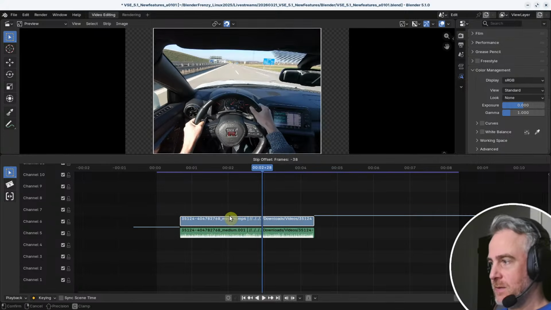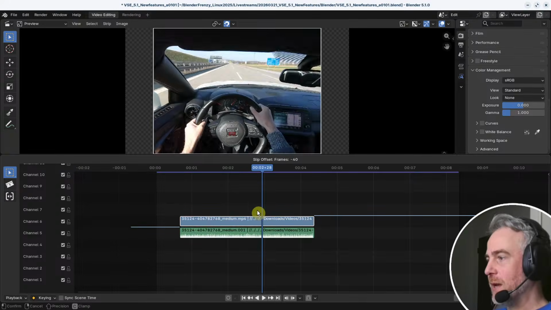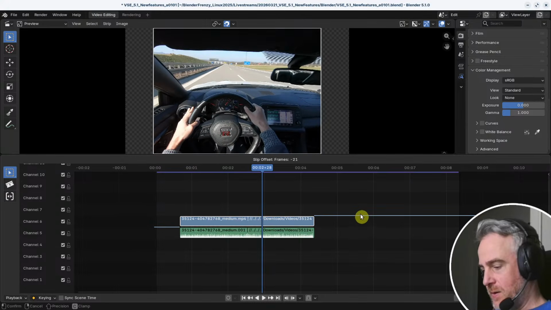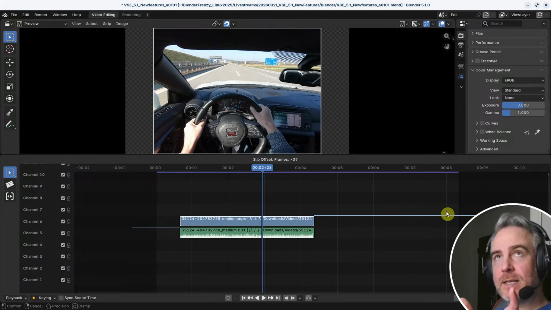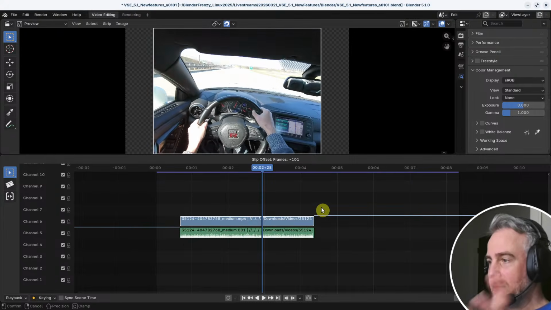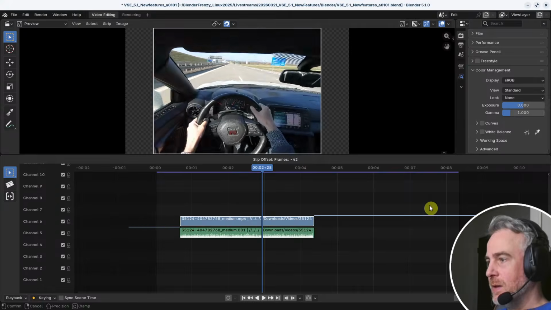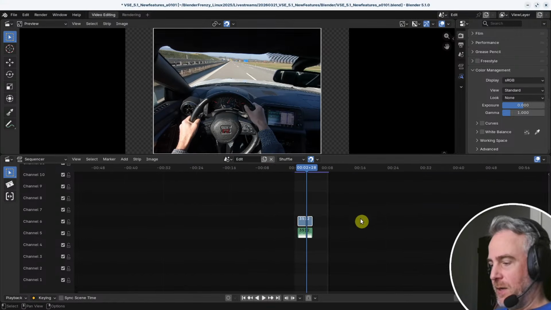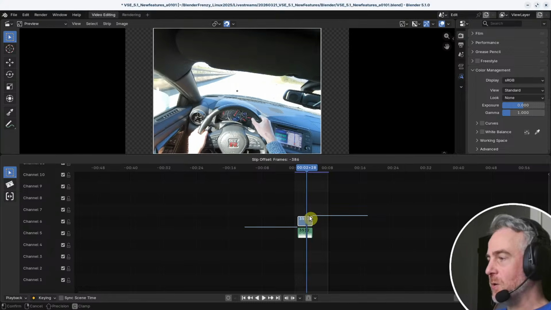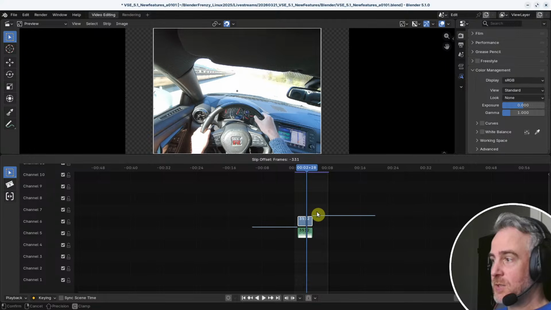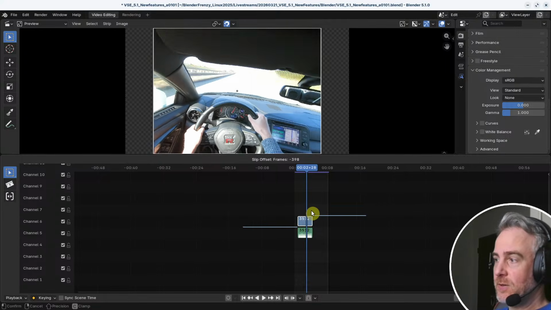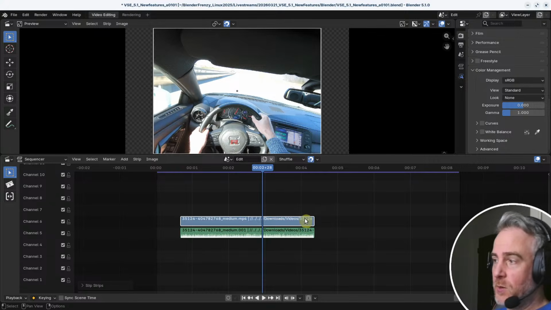Just S. If I go back and forth, I'm changing where the inside of the media is in the strip. I don't want to clamp, so press C. If I zoom out and do that again, you can see this is the entire thing. So if I add a speed control to this, it's going to take in the entire strip. It's going to ignore our cuts basically, like I said. Okay, I'm over explaining things. I know, I'm sorry.